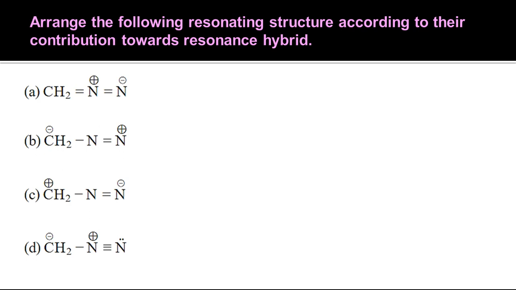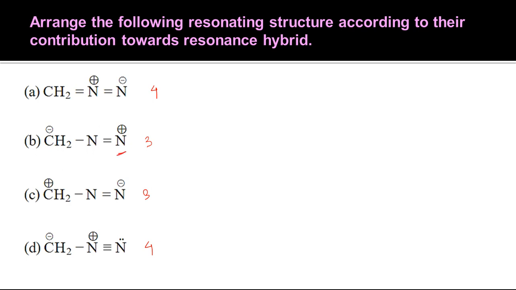Now if we see the charge in all the structures, there is a positive charge and a negative charge. What about the number of bonds? Here we have a total of 4 bonds. I am just ignoring the CH bonds. Here we have 3, this is 3, this is 4. So in A and D the number of covalent bonds is high, and you will also see octets are complete. You can check individual species whether the octet is complete or not.